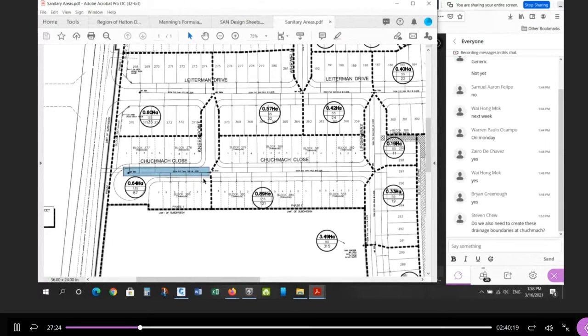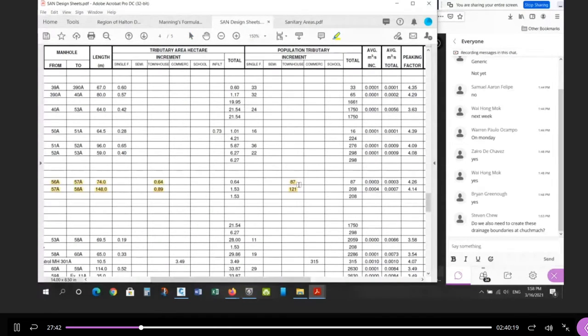So whatever this population is, it has a certain tributary flow to calculate the flow in this pipe. And then to calculate this, you'd calculate the population contribution from its tributary area plus this piece that's coming from upstream, this piece here. So let's look at the design sheet. The population for the first pipe is 87. The population for the next pipe is 87 plus 121, the upstream population plus the current pipe's population. And that's how you get this total here.